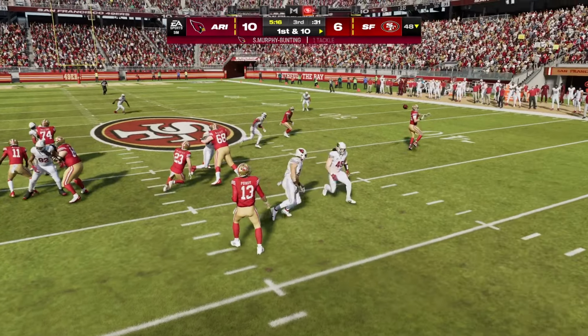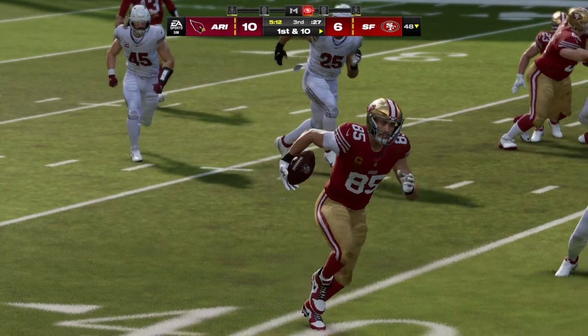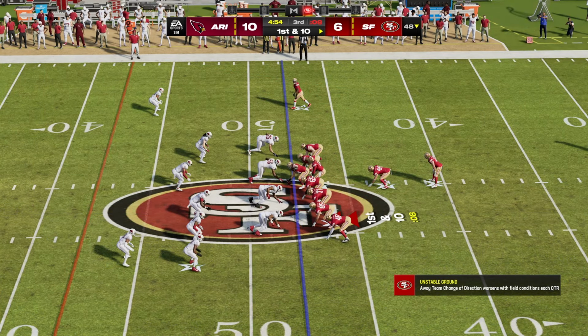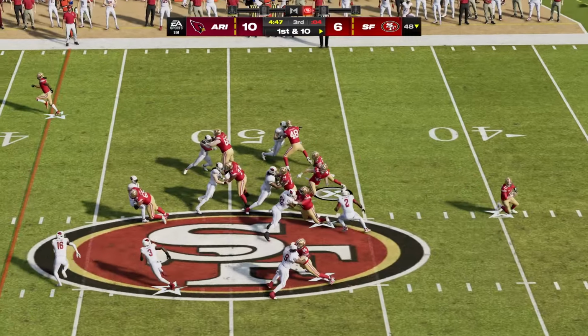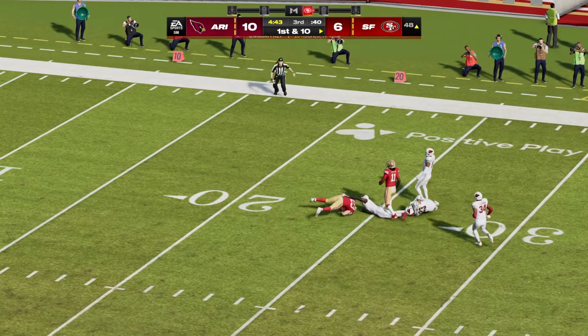A few moving pieces on that play because that was an RPO, was it not? It was, but one important piece that didn't move incorrectly, the offensive line. Because when you're running this play, as he continued down the line of scrimmage, sometimes the lineman can wander downfield. And if you're more than a yard downfield, it's illegal to throw the football at that point. But they held their... And now off to the races, down the right side.